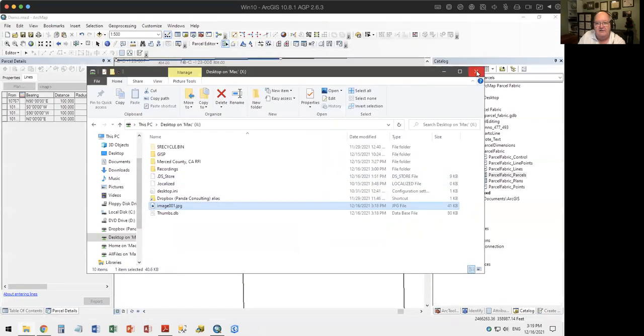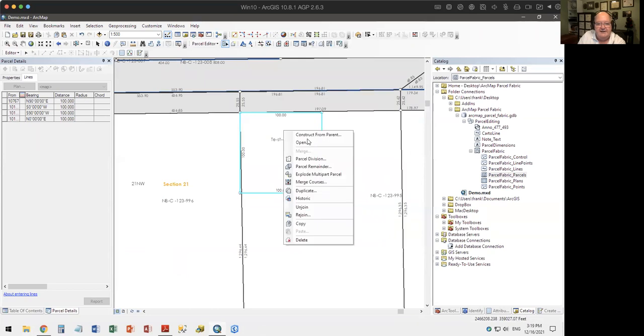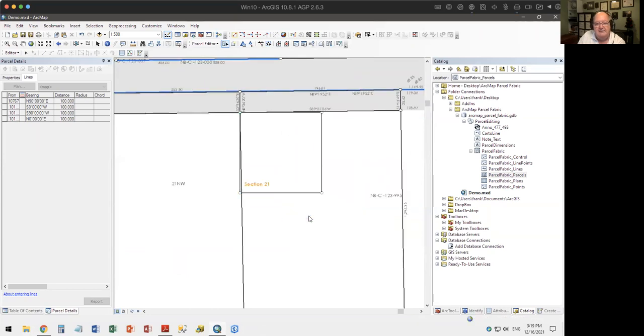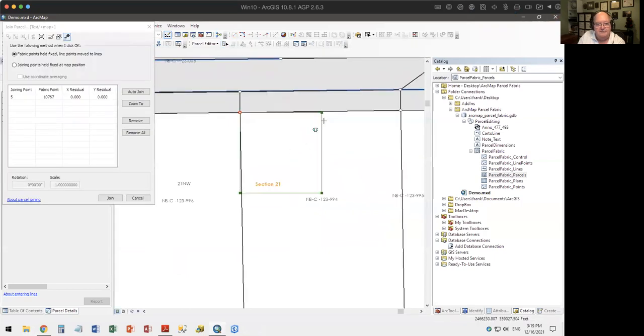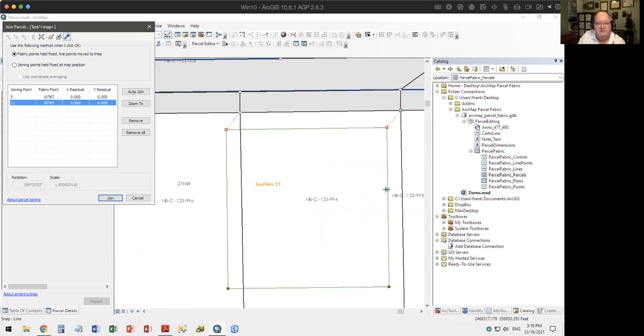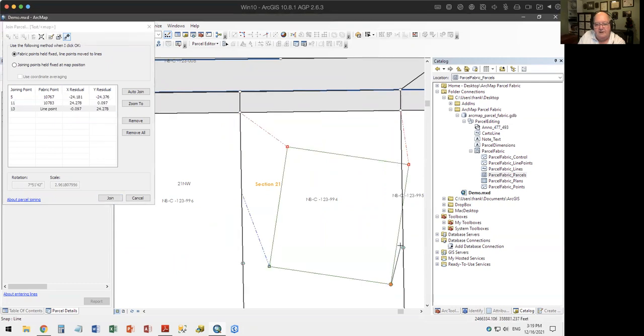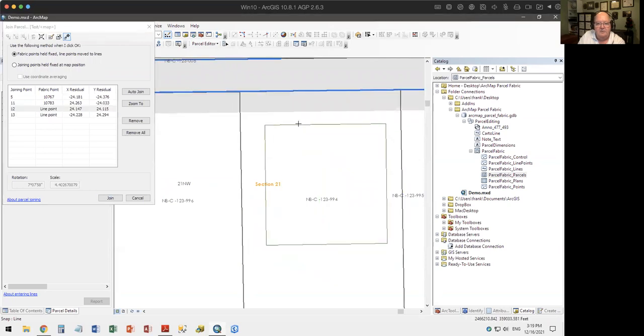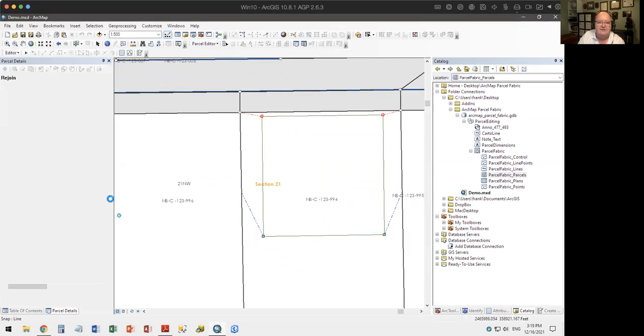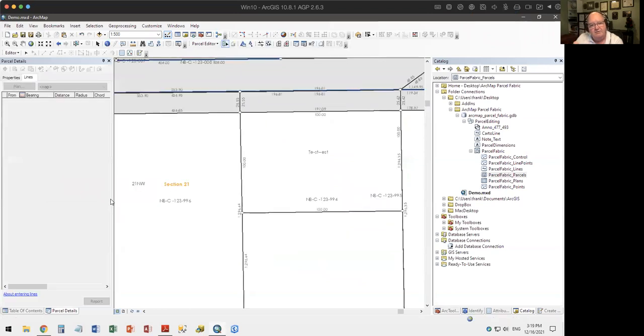Let's see if I can go ahead and do that here. So if I take this and say, let's rejoin this again, it gives me the opportunity to make additional joins on here. And again, I could say, well, instead, maybe this has to go over here. All right. And you can see that it automatically is stretching this thing out and putting this in here. Now, when I say join this, it actually will create a new geometry for the polygon that I've built.